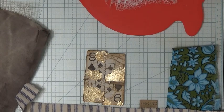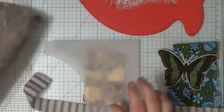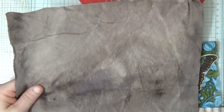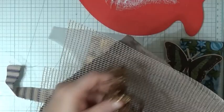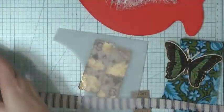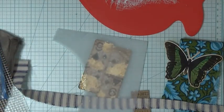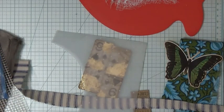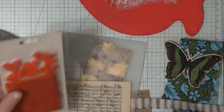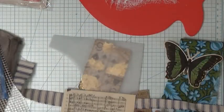I've got my butterfly. I pulled out some vellum. This is paper towel from doing eco dyeing — I thought this might be kind of cool. And I've got some of this paper. I pulled out a bit of this, and then where did my music paper go? Oh, here is my music paper. And I've got this stamp — this is my stamp. So we'll just start tearing off little pieces; it doesn't take much of anything.